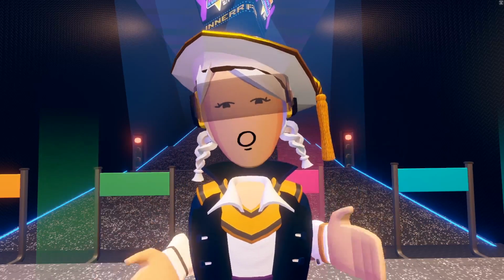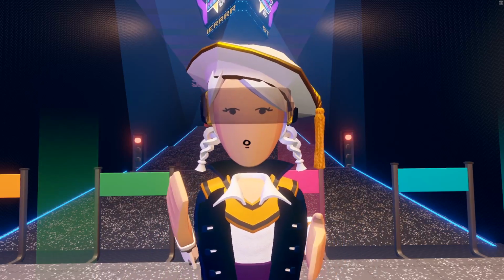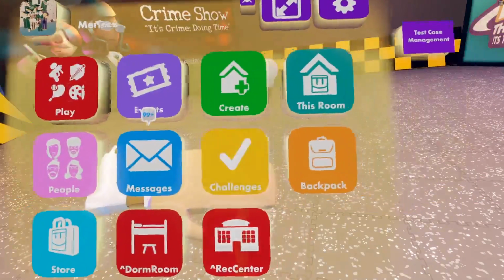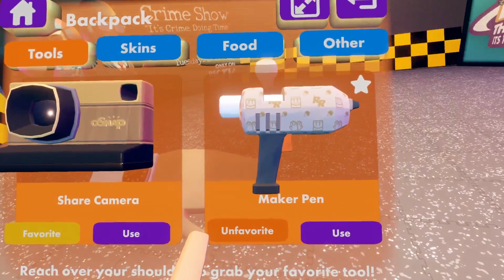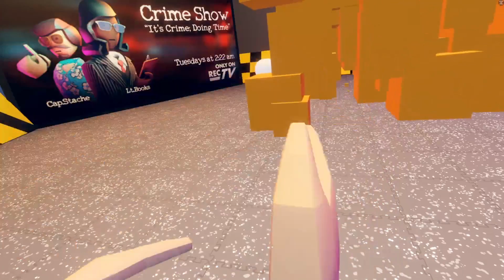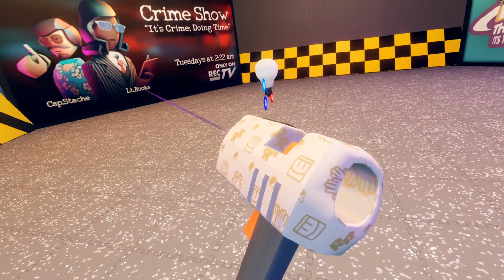Welcome back, Raccoon players, and this is how you set up roles. First, you're going to need your maker pen. You can find your maker pen in your backpack by opening up your watch and then going to your backpack. You can either favor your maker pen and pull it from your backpack, or you can use your maker pen and it will spawn right in front of you.